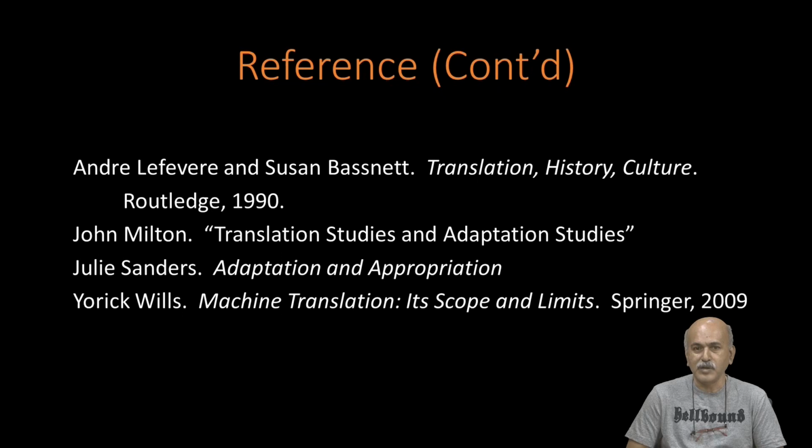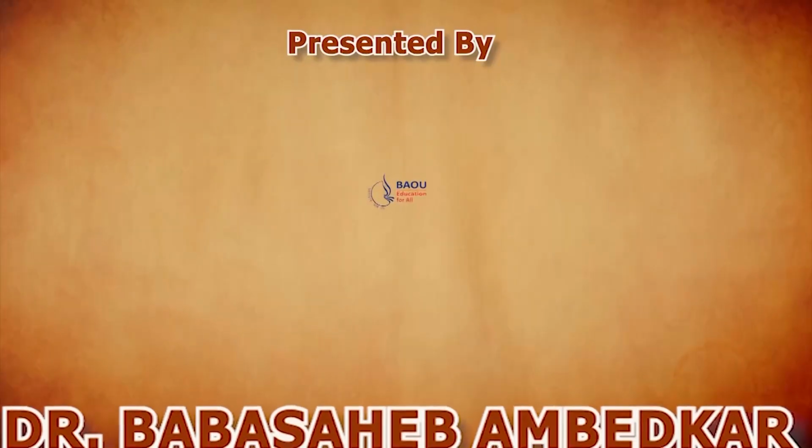André Lefevere and Susan Bassnett together producing a volume called Translation, History and Culture. This is an edited volume. John Milton's essay, Translation Studies and Adaptation Studies. Julie Sanders, Adaptation and Appropriation. Yorick Wilks' Machine Translation: Its Scope and Limits. A very comprehensive work. Tells you how well machine translation works and how at certain points it stumbles. So now we come to the end of translation theory post 1950. Thank you.